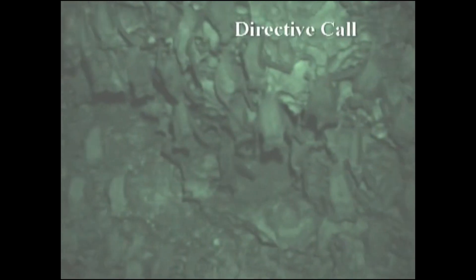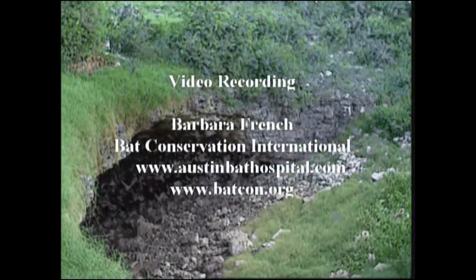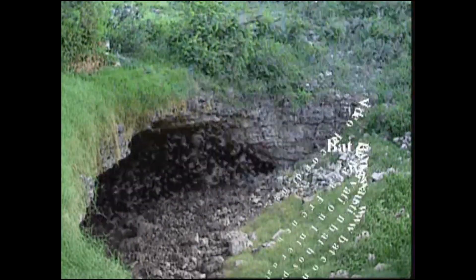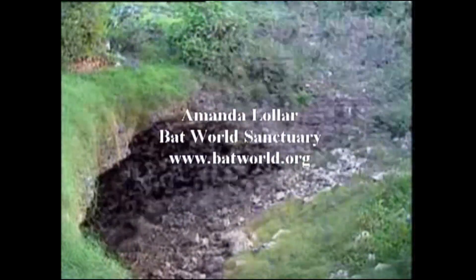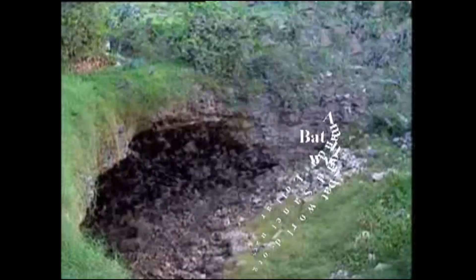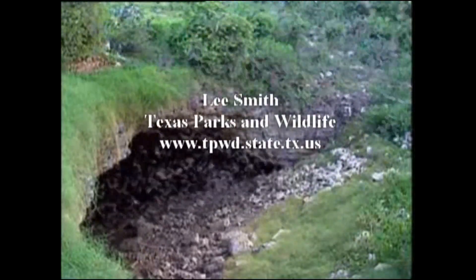How can the information we've learned from our captive colonies be helpful when observing large colonies in the wild, where we hear the incessant chatter of thousands or even millions of bats? We observed mating in Bracken Cave in central Texas, home to over 20 million bats, and still we were able to distinguish a mother's directive call. We detected many of the same calls recorded from our captive colonies at these wild roosts. It is our hope that the observations described in this film will assist researchers as they work to understand the social structure of these colonies, allowing us to become more effective in our efforts to protect this ecologically significant migratory species.